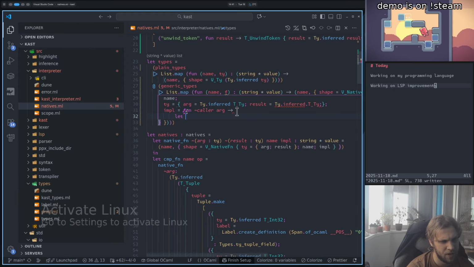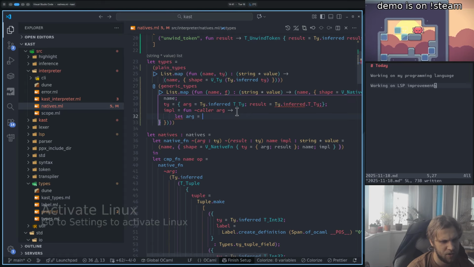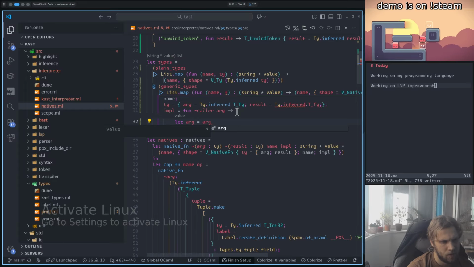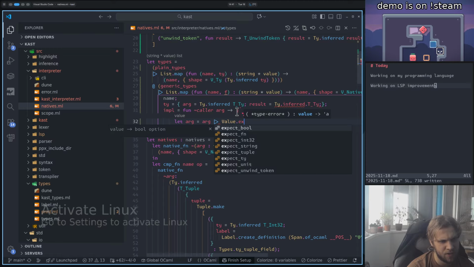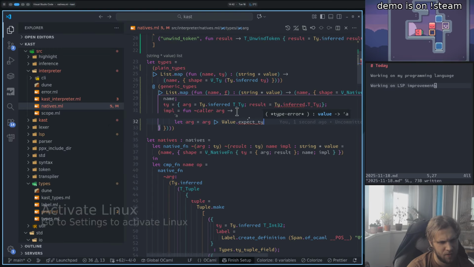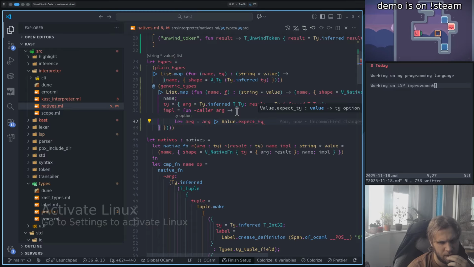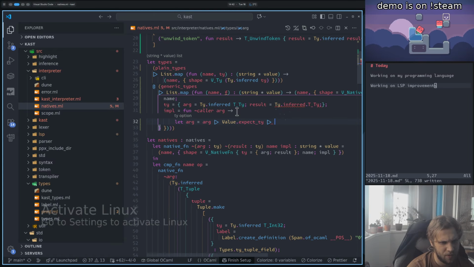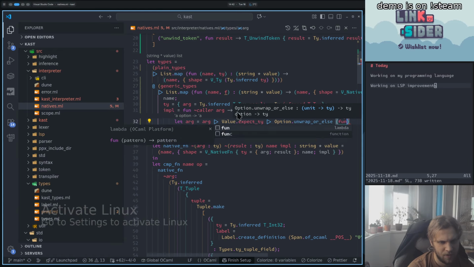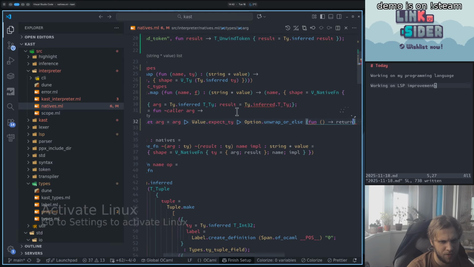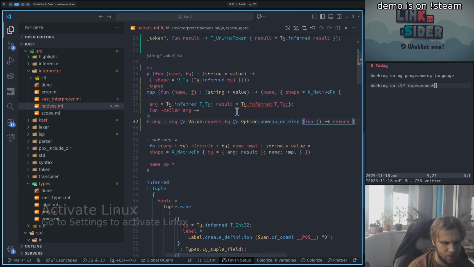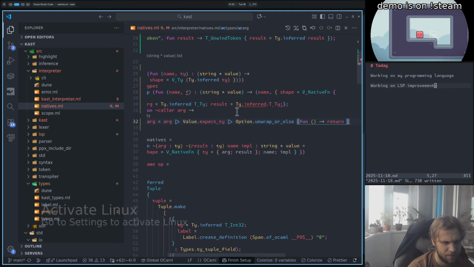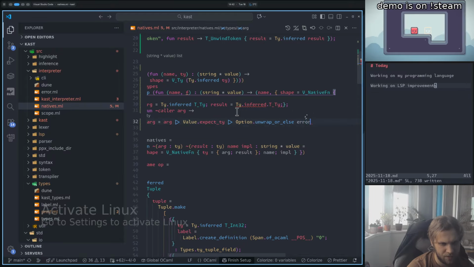Then we say let argument be argument value expect type. Unwrap option, unwrap or else. Return or else error.